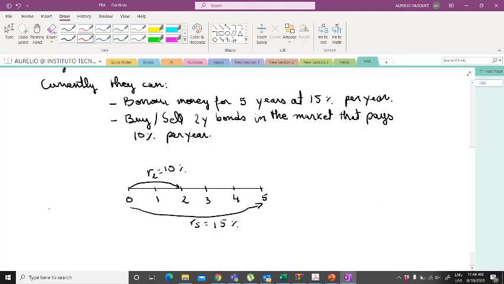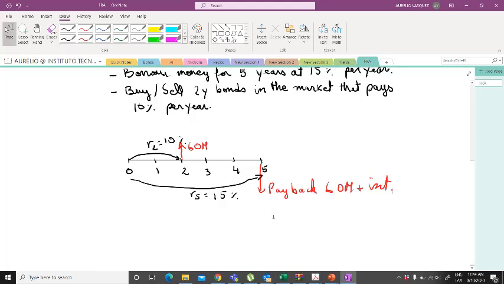So this is how the rates would look. Now, in here, they're going to receive the 60 million, and in year 5, 3 years after year 2, they have to pay back the 60 million plus interest. So now let's see how we can figure out how much they have to pay and what the forward rate is going to be. Now the forward rate is going to be the one that goes from year 2 to year 5.